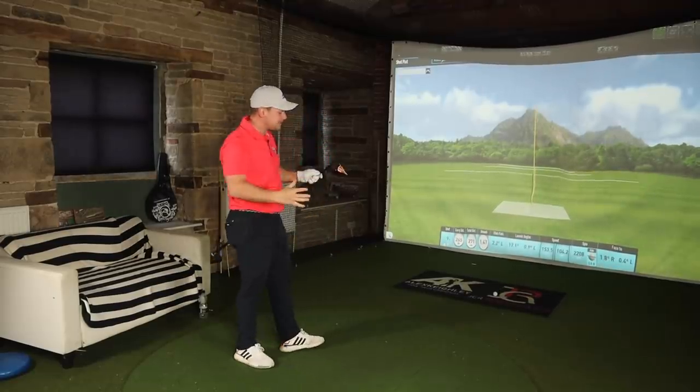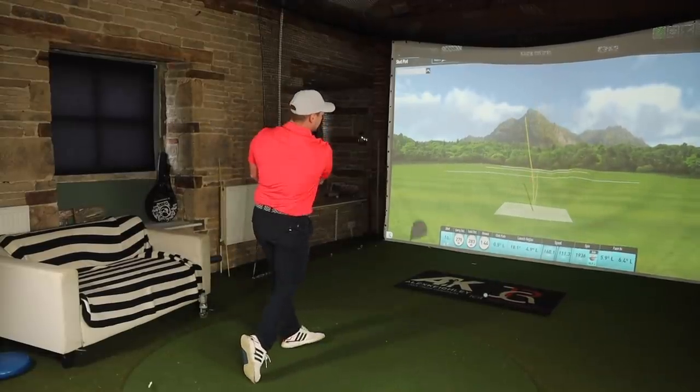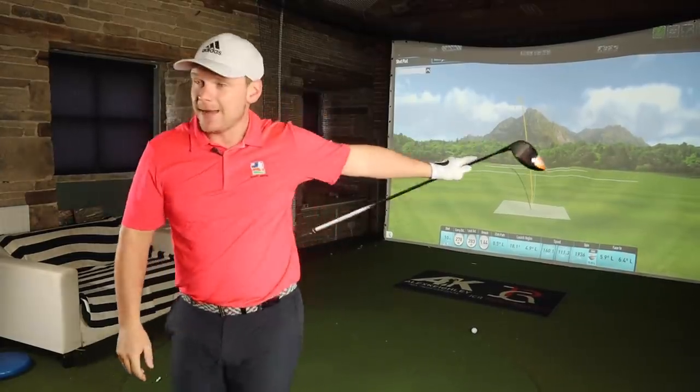Oh, that felt so good. I'm surprised that's not gone further, actually. It's funny because I've always battled to keep that spin rate down with my driver, but for this I'm sort of thinking this might be spinning a little bit too low. When we look at the numbers I'll be really interested to see how it compares to the standard Maverick — maybe I need a little bit more spin to get the most out of a driver. We're fine, we're golden. That's gone left, but that's gone miles!